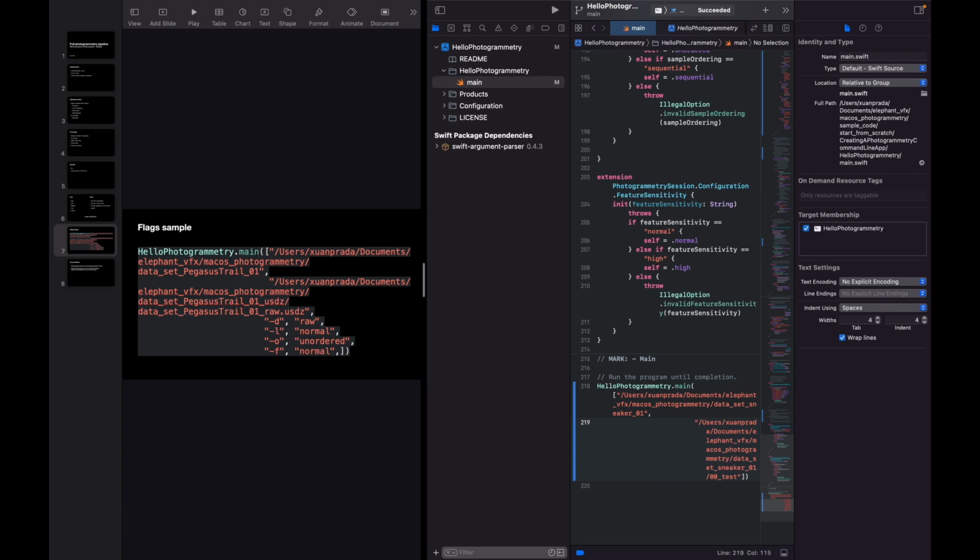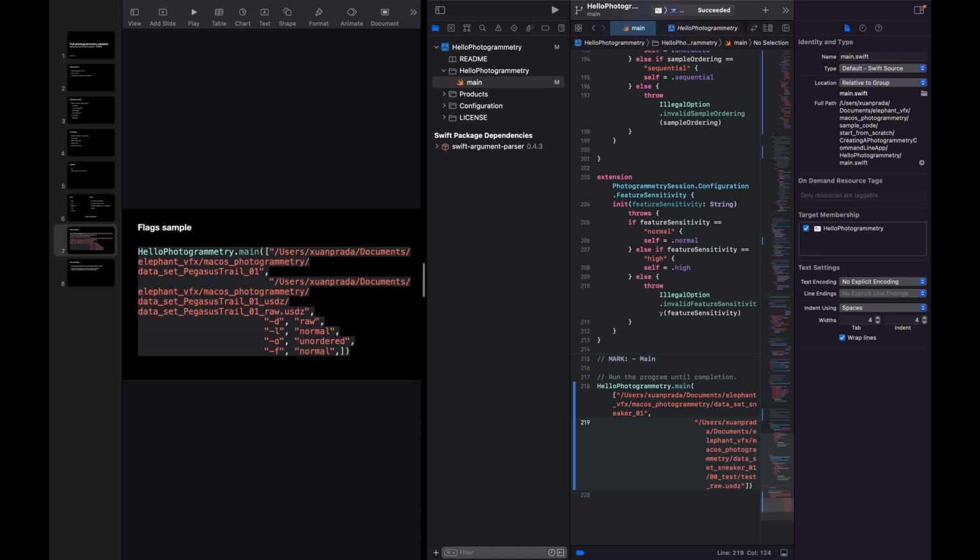Right, but it is not only the folder, but the actual file. So I'm going to add another slash here, and I'm going to call this one test.usdz. Okay, so that would be my file. Maybe I can call it test underscore, and then what I usually do here is the quality that I'm generating. In this case, let's say a raw quality. So I'm going to say raw. Raw, of course, would be the best quality you can get from this software.